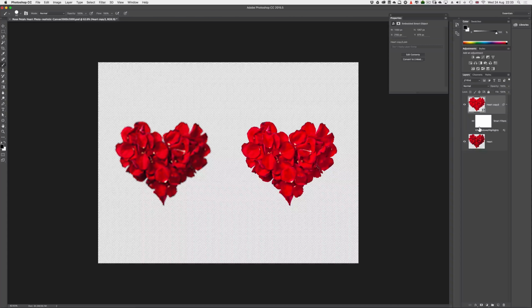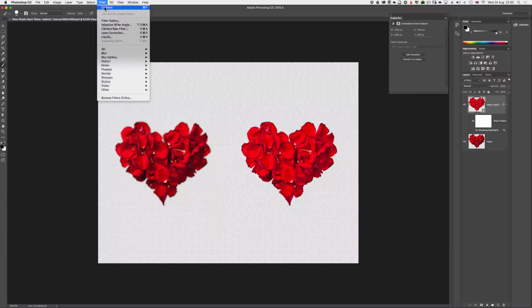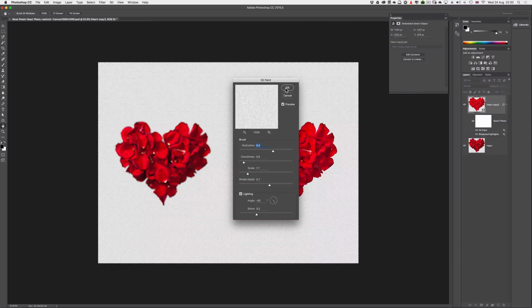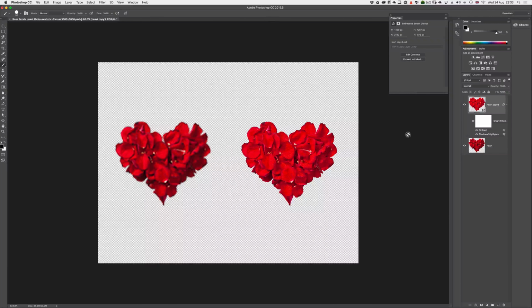People get confused between smart objects and smart filters. They are one and the same thing in many ways, because you cannot have a smart filter without first having a smart object. Very important to understand. You only get one layer mask. Also, you can put filters on. Now, I've used All Paint previously. I'm going to use it again quickly. And just go okay. Now you can see the All Paint filter there. I've got two filters on now.